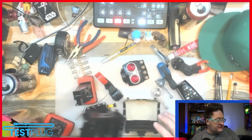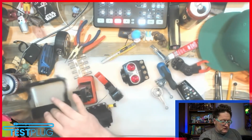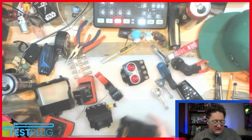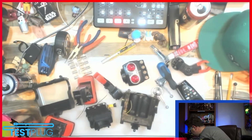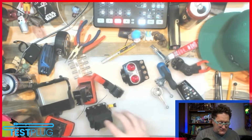So we are going to cut this, because I do have the back hatch for this, so it's something that's coverable. But yeah, let's go ahead and clear some of this out. Robot bin here for some of the extra parts.